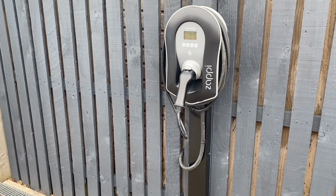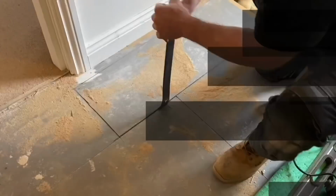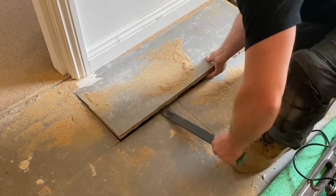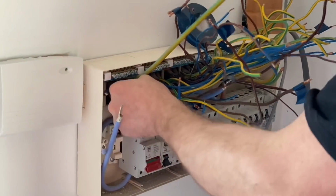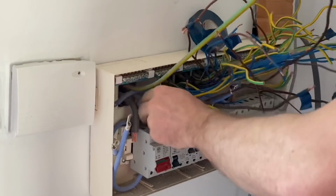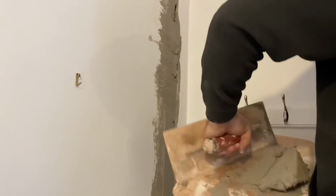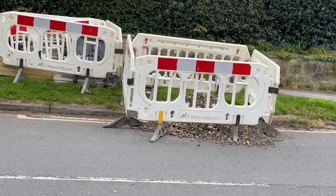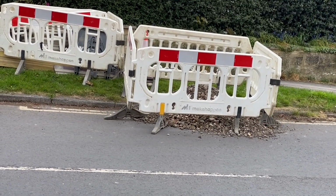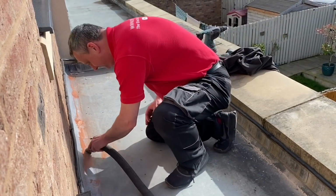Coming up in this series, we install this EV charger. We make lots of dust as we remove a chipboard floor. We get to grip with lots of wires as we change out the consumer unit. We watch an electrician try his hand at a spot of plastering. Highlight some problems you may not even know existed. And Gary vacuums a roof.